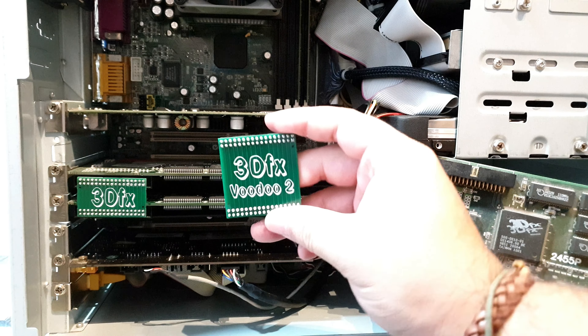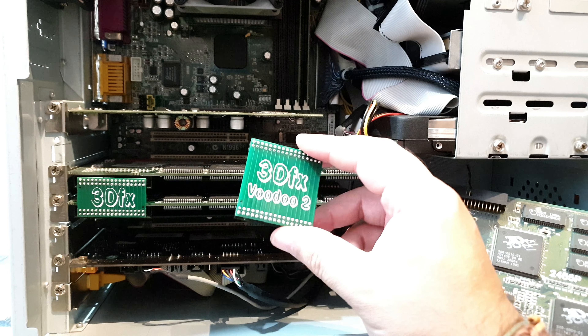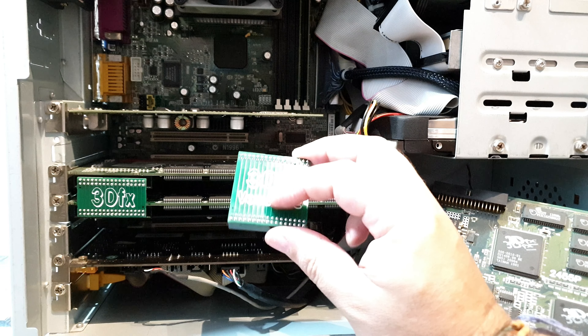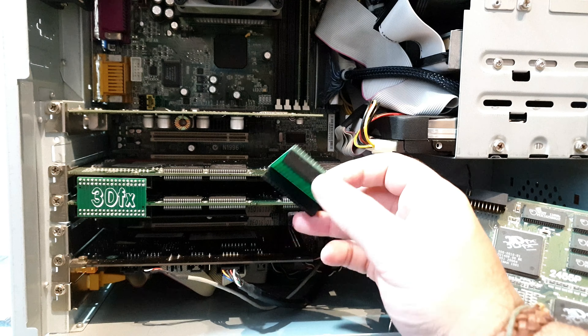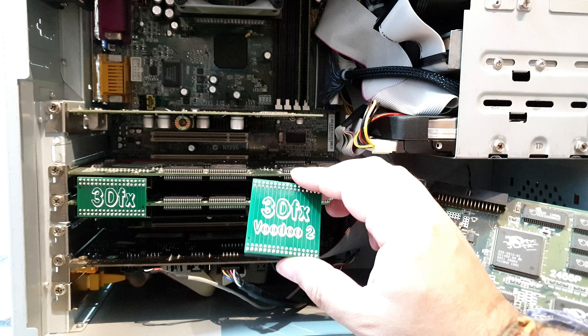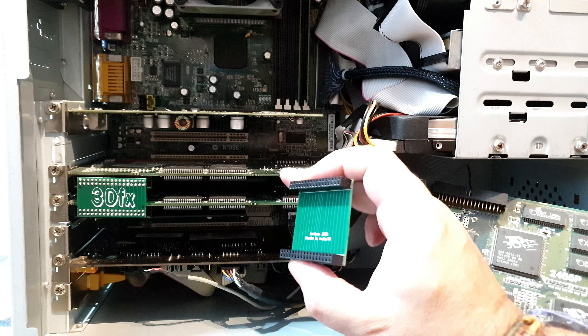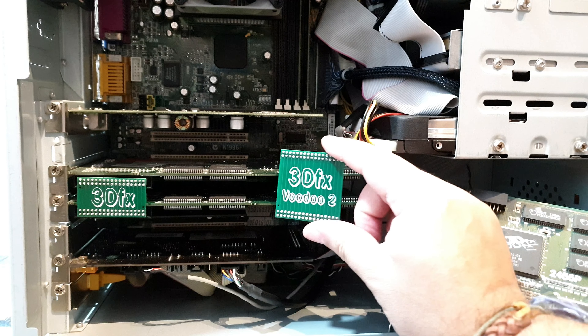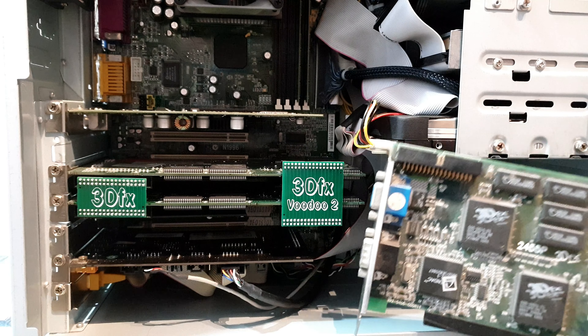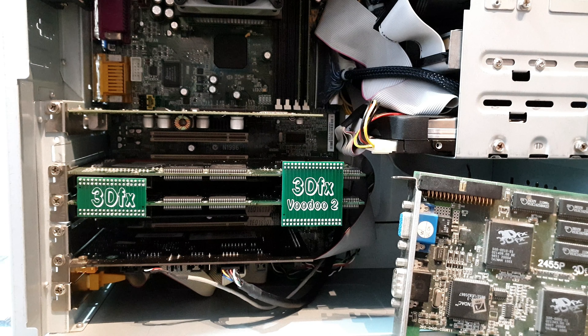Now I don't know about the quality of the traces — I don't know how to check it out. Again, this was just a ribbon cable with wires going on inside, and now we have a PCB, so all the information needs to travel through the traces on the PCB. I don't know the quality of the thing itself, but I've seen around forums and stuff and there were no complaints about it, so I suppose it is okay. As for the looks of it, it looks pretty darn cool having the 3dfx logo in there. I really enjoy some Voodoo stuff — those were the days.